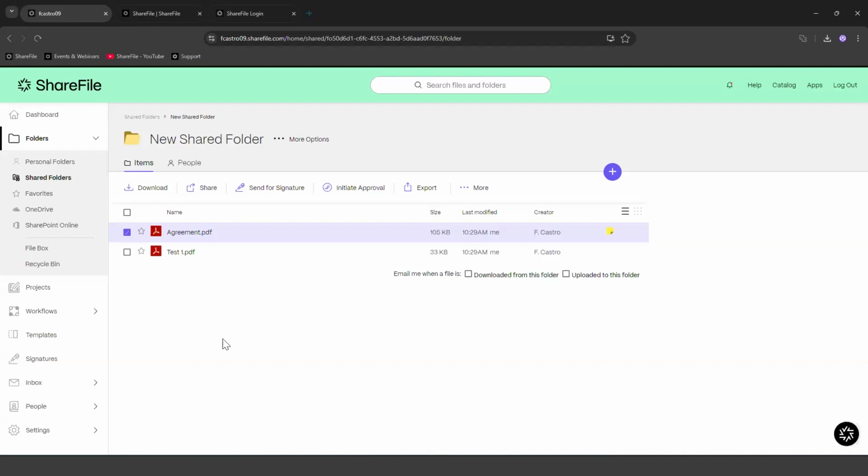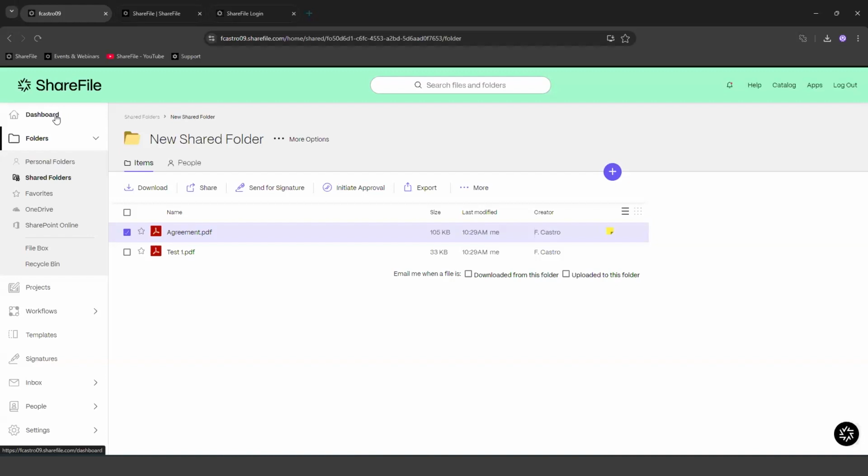If I request files from users, what I mean by that is that I will ask them, or I will require them to upload information into ShareFile. And there are several ways to do that. I'm going to show you how to do it from the dashboard and also how to do it from a folder.